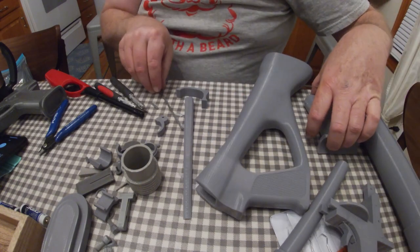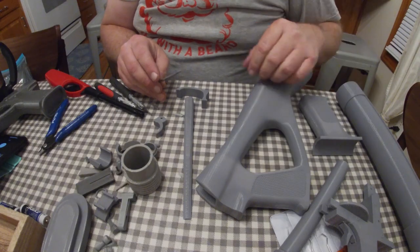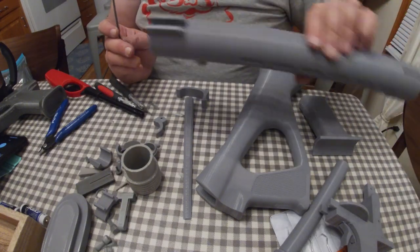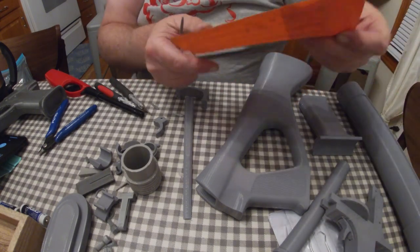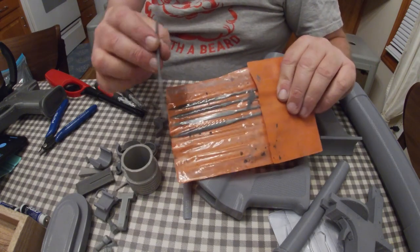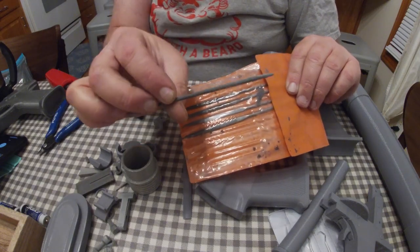It goes together really well, and I tried to design it to be exactly like the flare, the smoke grenade launcher that it was built off of. So one thing I do recommend getting is a set of needle files, like you see here. This little one here works really good for cleaning out the little holes.